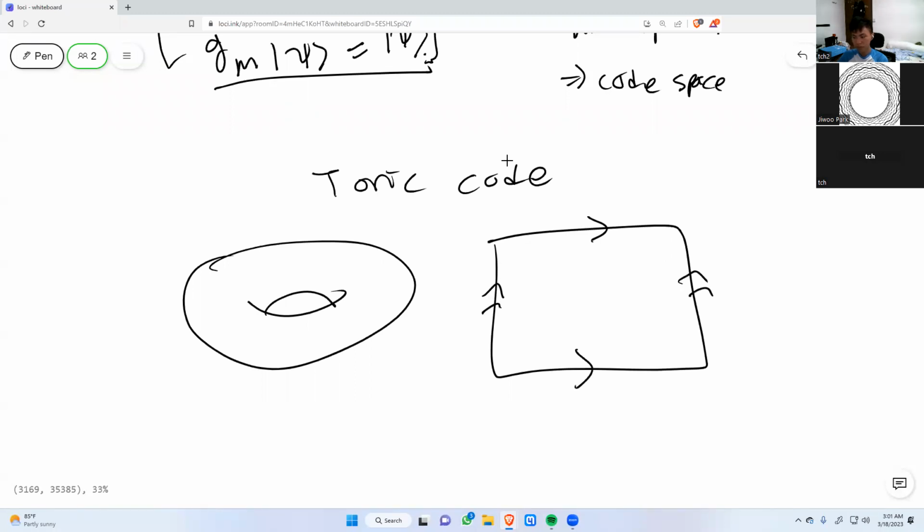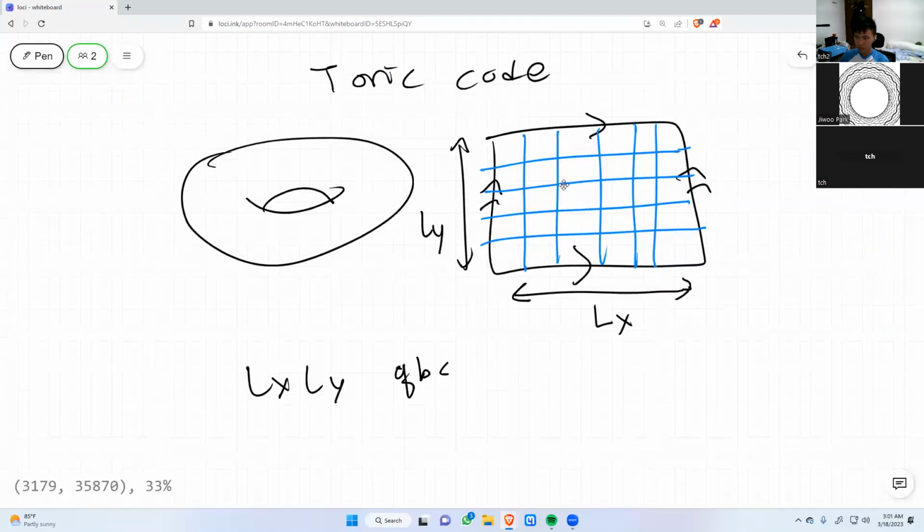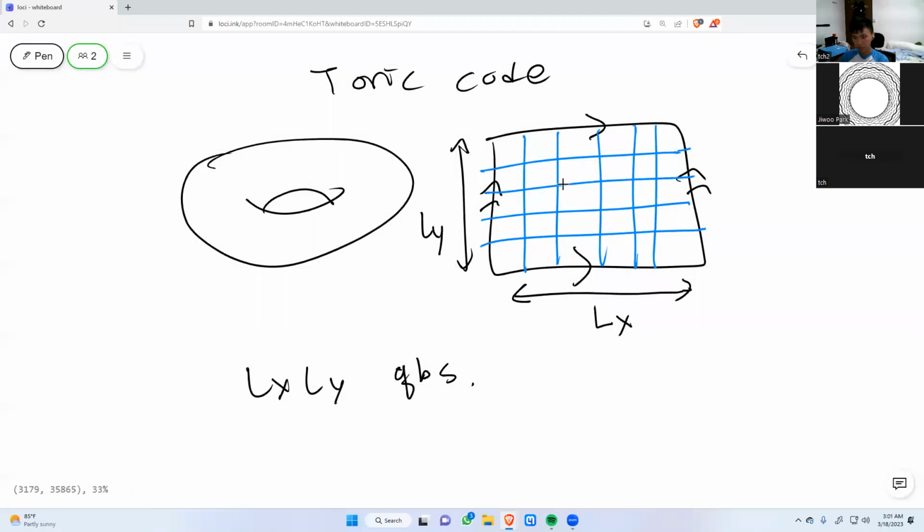We're going to cover this torus with lattice lines. The number of vertices: there are Lx vertices in this direction and Ly vertices in this direction. So you basically have Lx times Ly qubits. So D is Lx times Ly at this point.